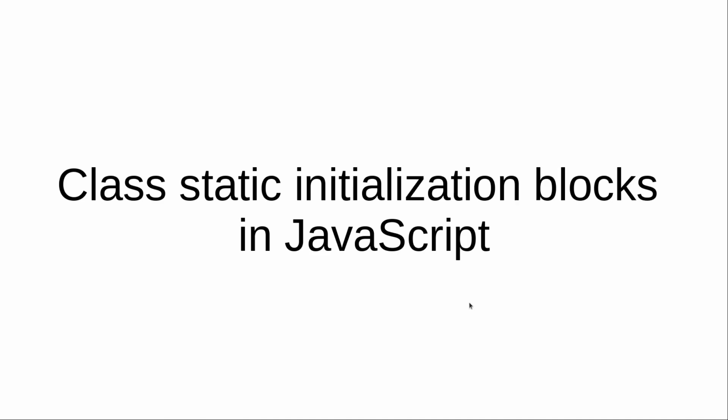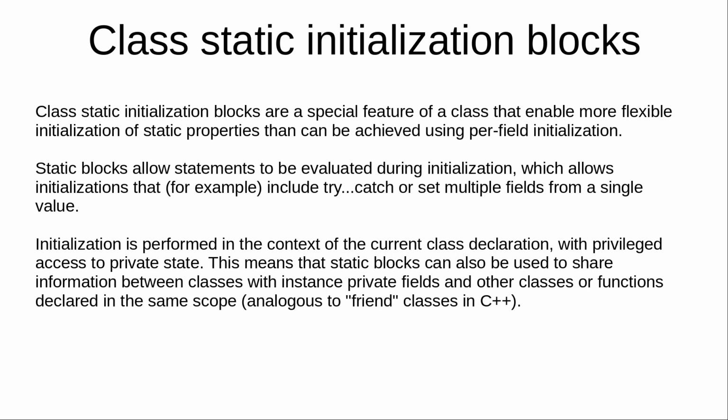In this video training, we will be learning about class static initialization blocks in JavaScript. Class static initialization blocks are a special feature of a class that enable more flexible initialization of static properties than can be achieved using per field initialization. Static blocks allow statements to be evaluated during initialization, which allows initializations that, for example, include try-catch or set multiple fields from a single value.